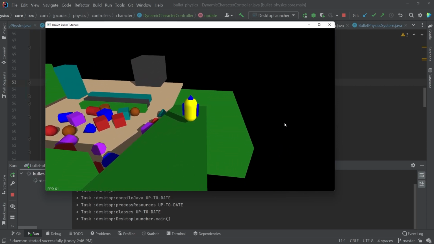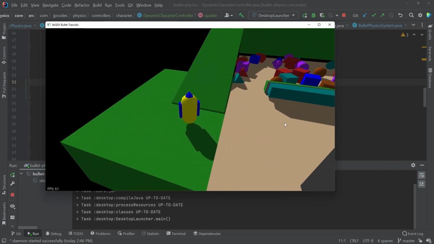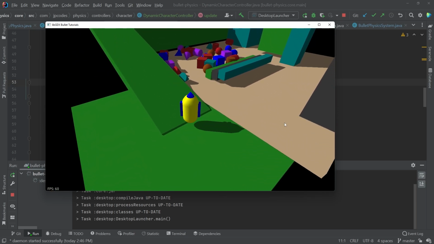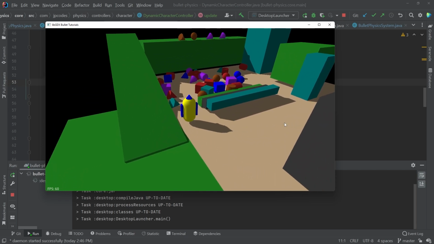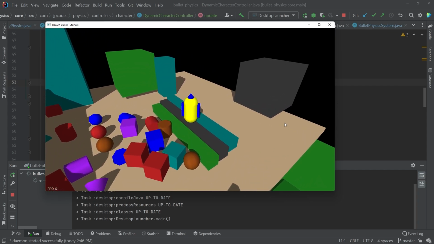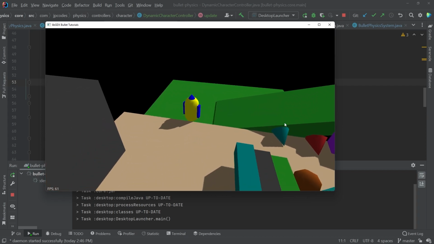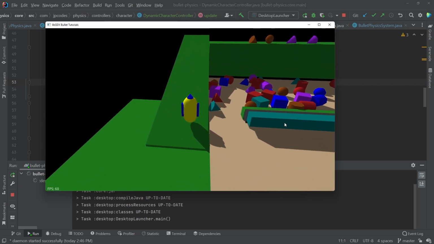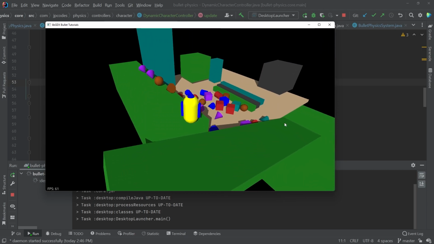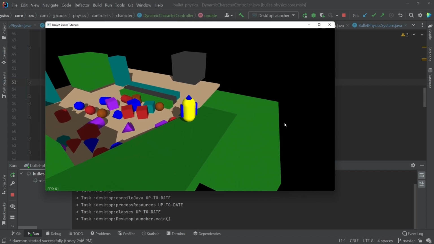With dynamic character controllers, often the recommendation I see on the Bullet forums is to design your levels around the controller as much as you can. So little bumps like this or little staircases, you might want to make them smooth ramps instead. These are some of the drawbacks of the character controller. You can try to keep adding on to it if you want to handle stairs. Generally, I'd recommend using a kinematic controller if you can, and I'll try to do a video on that next. Unless it's a boat or a ship, then this works great.